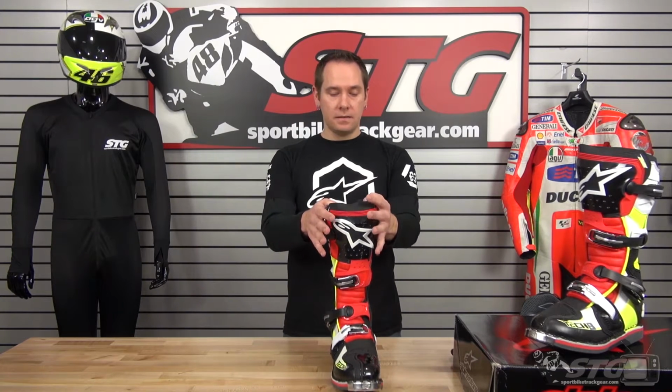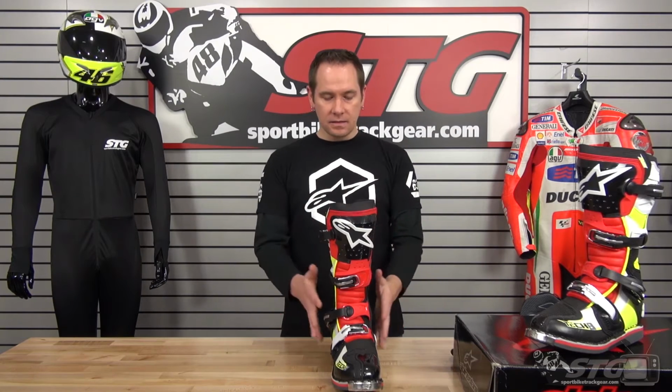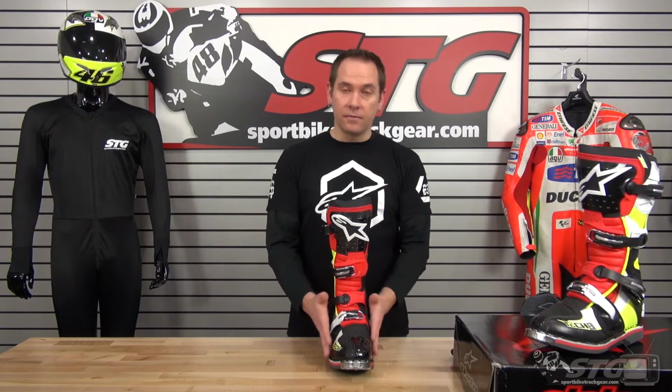Sizing on it, large size range from US 5 all the way to US 15. I do wear a size 10. This did fit pretty true to size in the size 10. It is a little tight in the ankle region and the footbed area.